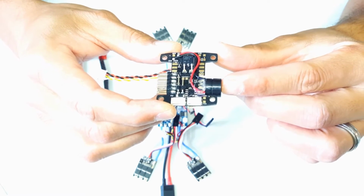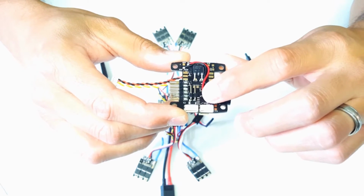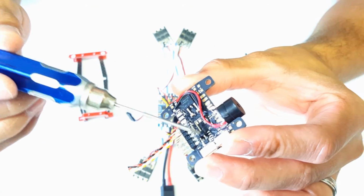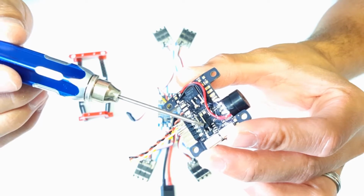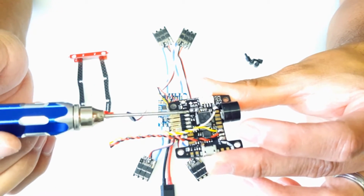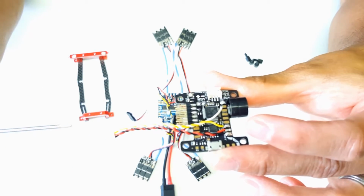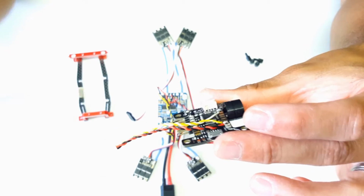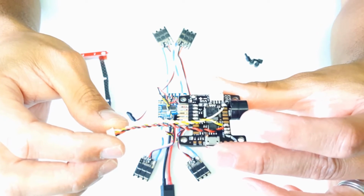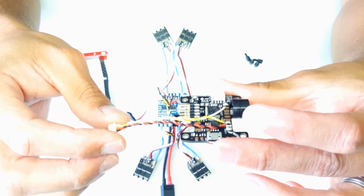I install my buzzer here at the front with some hot glue, make the connections. My power connector to power the KISS FC here at the bottom. I like installing pins onto my KISS FC rather than a direct solder. It just makes maintenance down the road much easier. And here's the wiring harness for the FrSky XSR receiver.